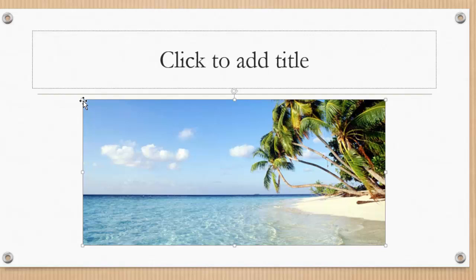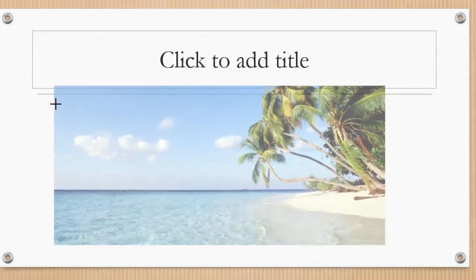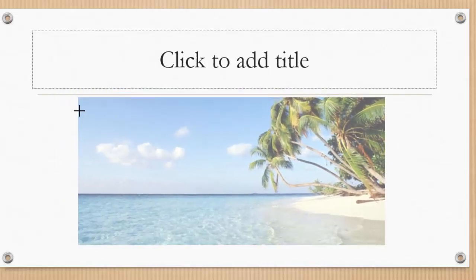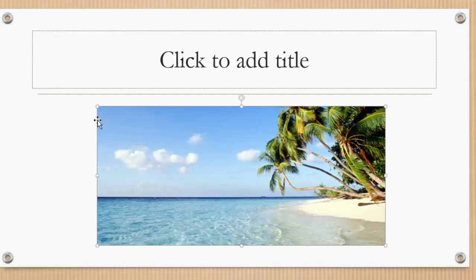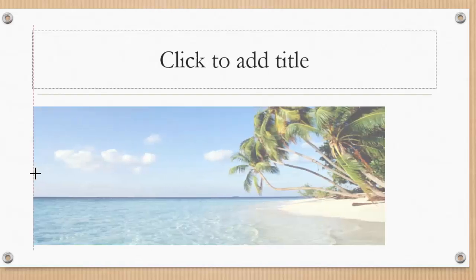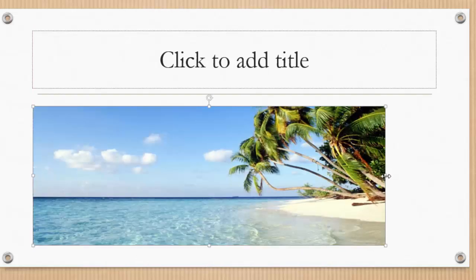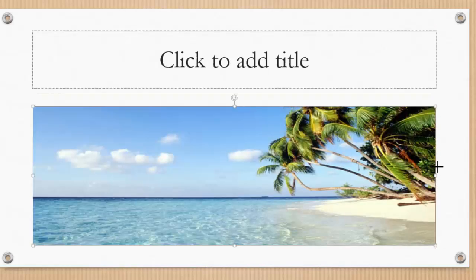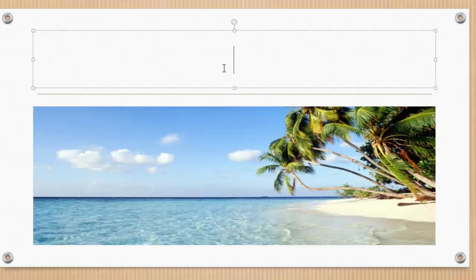Once the picture is inserted, I can resize the picture. If I grab one of the 4 corners and drag it, it's going to resize the picture, but it's going to stay proportional to the original size. But what if I don't want to do that? What if I want to make it longer on one side? So if I grab just the side of it, I can click and drag, and just do it to the other side. And then, of course, I can go ahead and insert a title.